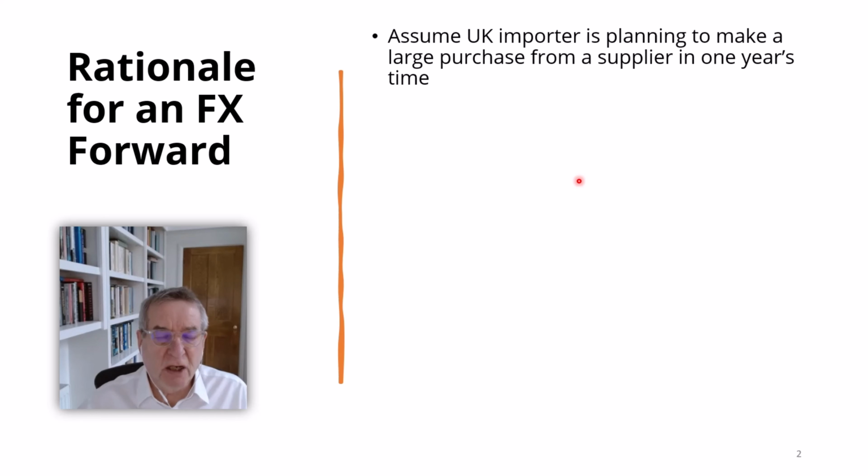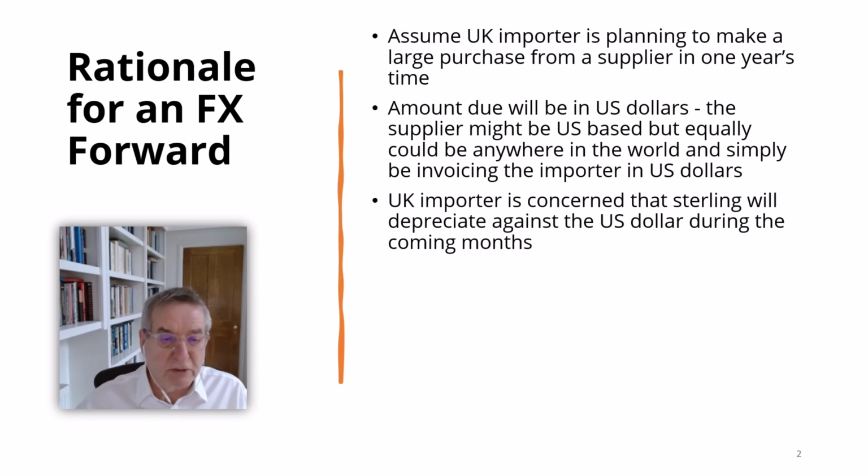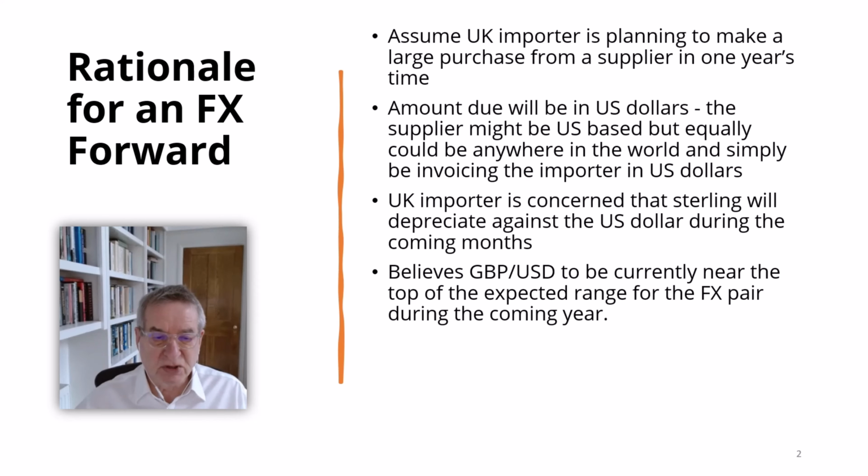Assume a UK importer is planning to make a large purchase from a supplier in 1 year's time, and the amount due will be in US dollars. The supplier might be a US-based company, but equally could be anywhere in the world and simply is invoicing in US dollars. The UK importer is concerned that the pound sterling will depreciate against the US dollar during the coming months, and believes that the pound US dollar exchange rate is currently near the top of the expected range for the FX pair during the coming year.